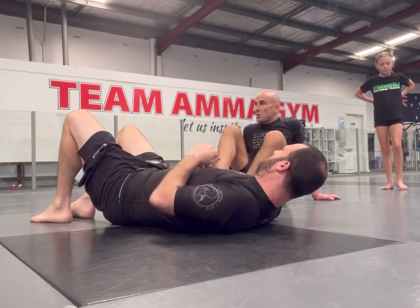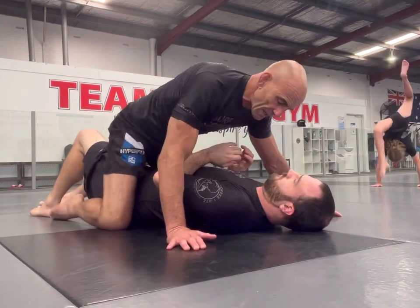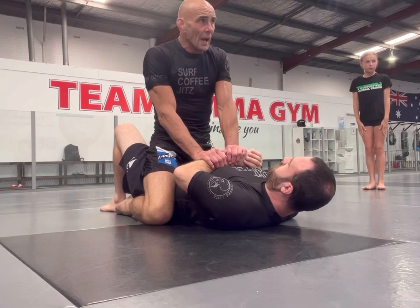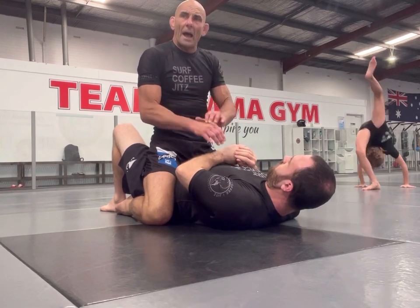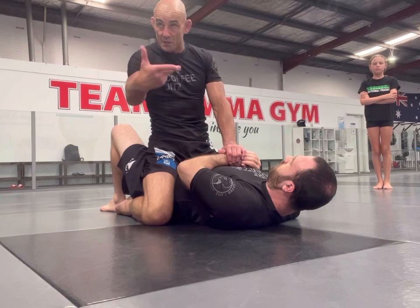We want to be at 90 degrees. We don't want to be below 90 degrees on the stance. So when I got taught this, I'm trying to get the attack but it's too strong from here, or he's locked his hands together. And I don't want to keep doing this because it's compromising my base. The more that I do this, the more momentum I give him, the more he produces, the more I move.